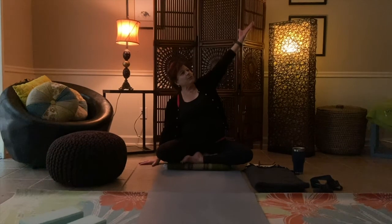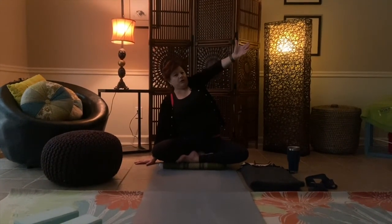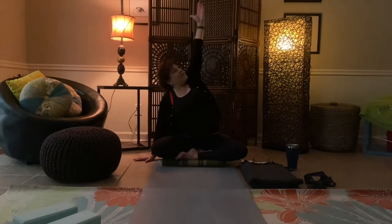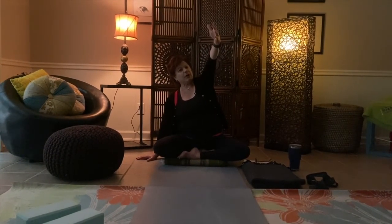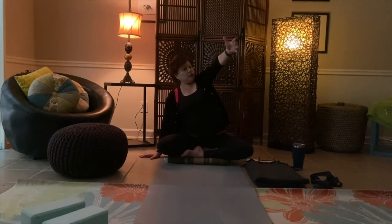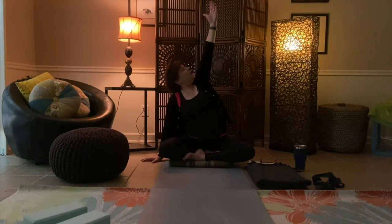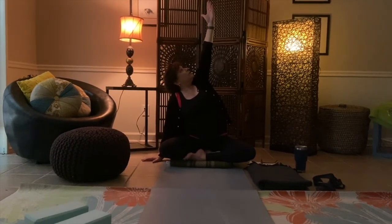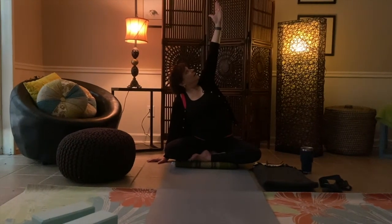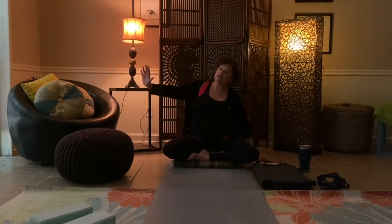Inhale, rise up with your arm. And if your arm looks like this, that's all right. Just bring your shoulder back and then bring it up. You see the difference? This is what it looks like sometimes when you bring your arm up. Roll your shoulder back, then bring your arm all the way up to the ceiling. And go ahead and just turn your head and neck. Look up to your fingertips. And inhale and exhale. Come on over to the other side.